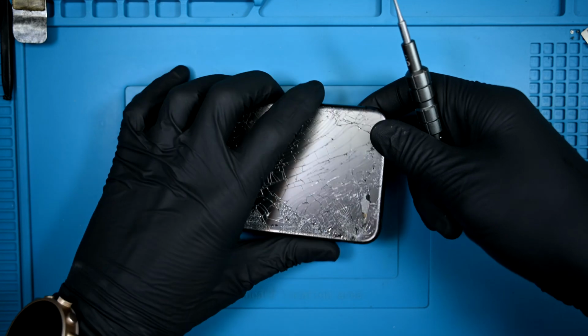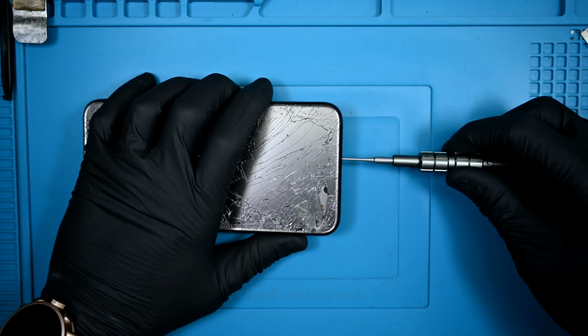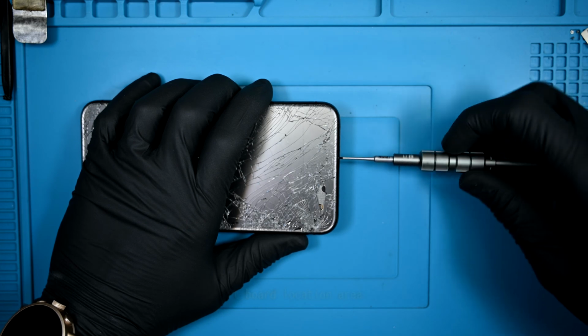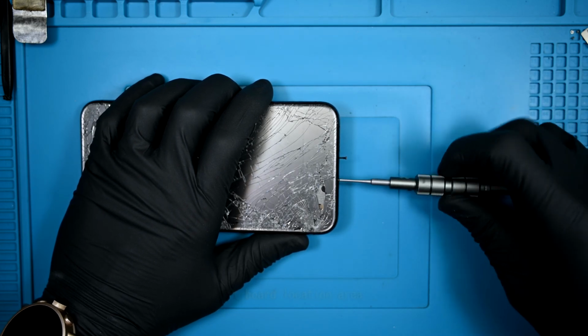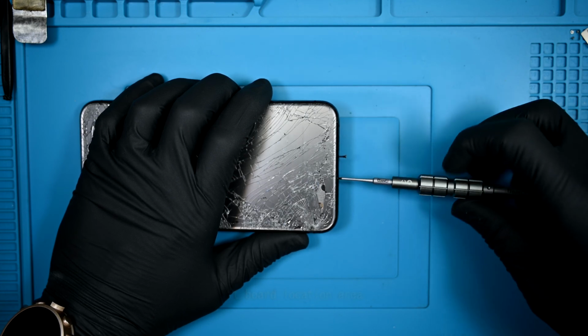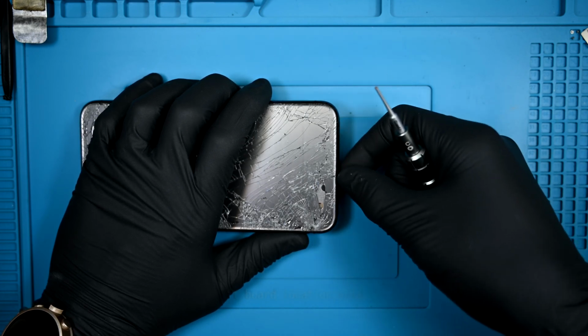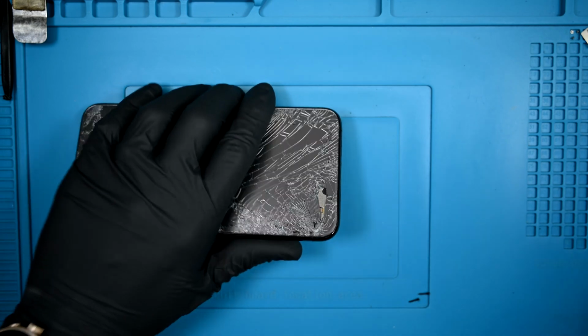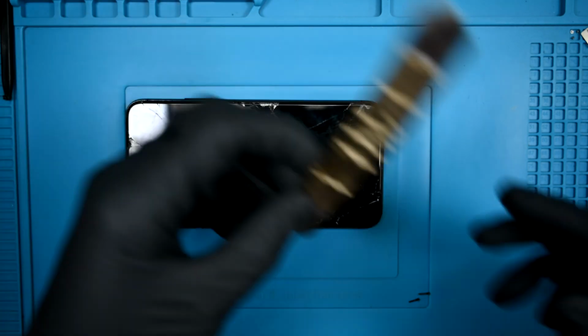Alright, I'm going to get right into it. 2 pentalobes at the bottom hold what's left of the screen on. I'm going to be honest, I'm not too excited about this one. iPhone frame swaps are some of the most in-depth repairs, not due to complexity, but because of the sheer amount of screws that need to be removed and reinstalled. So strap in, this is going to be a pretty long video. I'm going to be as detailed as possible, within reason. It's a lot to keep up with.